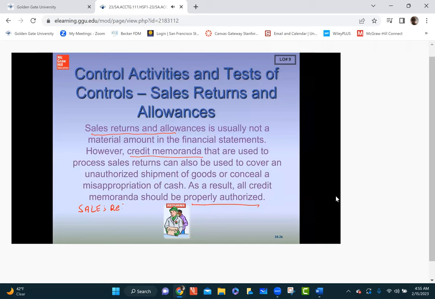I guess I'm just trying to write too fast. Debit sales returns, let's say, or sales. Usually I'd use a sales returns account. Credit the accounts receivable. That's the credit memo. Is there another set of debits and credits that should come in here? Inventory. Yep, very good. I have to debit the inventory and credit what? Cost of goods sold. Yeah, excellent.